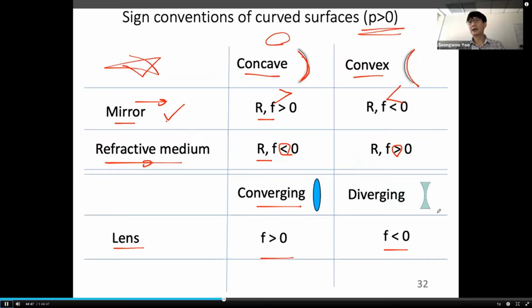I have a couple of questions from the chat room, so let me read the question. For flat mirrors, they just give a virtual image, and the image is the same size. Yes, correct. So the flat mirror will always create a virtual image, and the image is the same size as the object. And then let me move on to the second question. How can the P in the water tank be negative? P is positive, yeah? P is positive. So let me go back to this diagram if it's confusing.